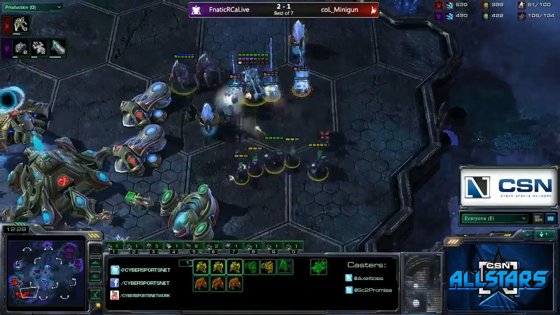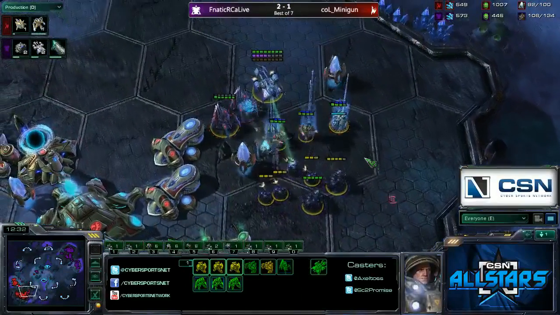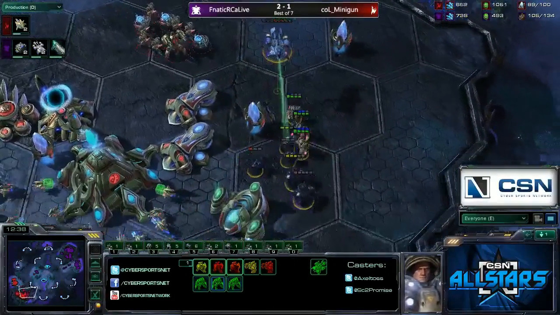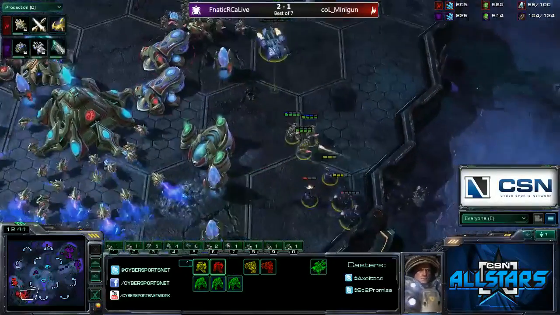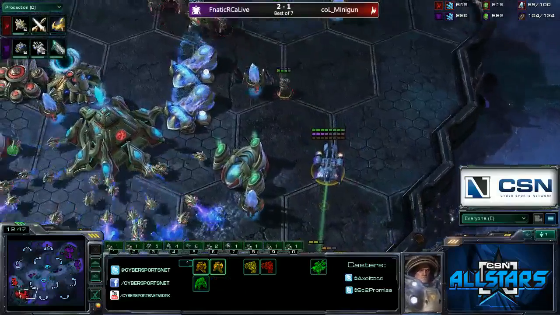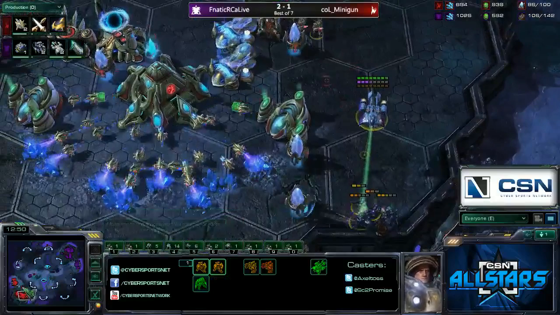They're having a little moment. All right, aLive dropping once again in the main base. Minigun doesn't have enough units right now, trying to return stuff up from his natural expansion to deal with this drop. Keep in mind, Minigun has an Observer over his opponent's army that's outside of his natural expansion, so we can keep an eye on that and be adequately prepared.